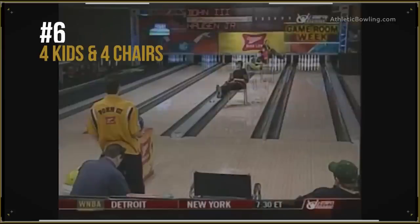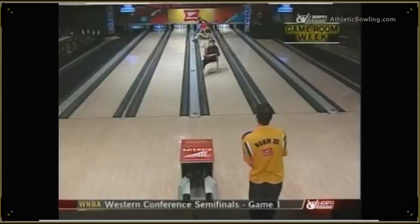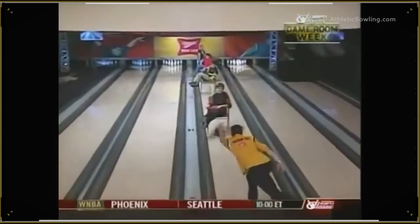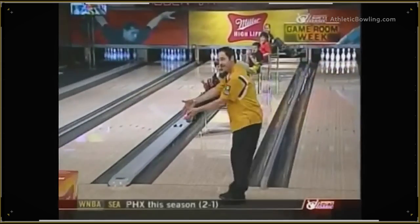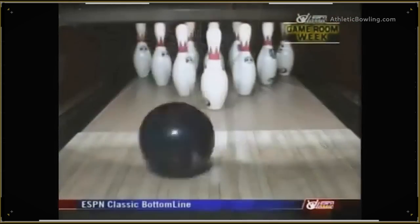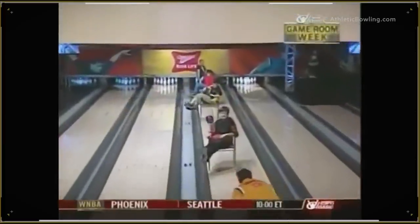Number 6. Let me tell you something — sitting on a chair waiting for a bowling ball to hit you is not a fun experience at all. This is Parker Bond III. Perfect, and then strike on the other side. Oh my goodness. Parker Bond III, that is an incredible shot. This is sick. Parker Bond is just absolutely ridiculous with this trick shot back in 2005.